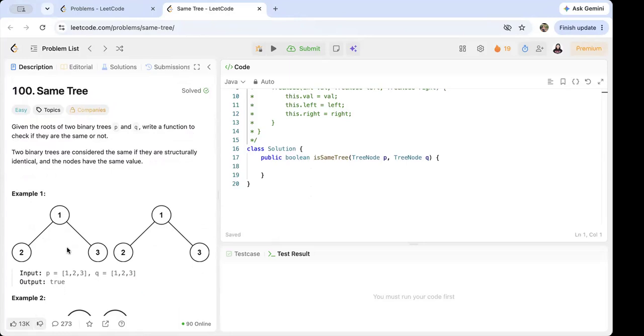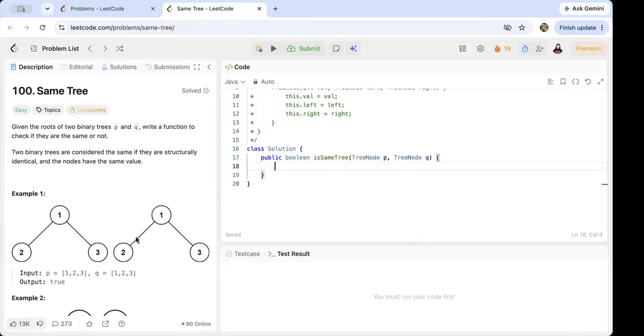Apart from that, how do we check if two trees are the same using BFS? The way we are going to do it is we'll process two nodes at the same time. If we add something to the queue, we add two nodes, and if we pop something from the queue, we pop two nodes. Why two nodes? Because we have to compare two trees. For example, if we are adding the root, we add the roots of both trees. If we pop the left child, we pop the left child of both trees. That is why two nodes at the same time.